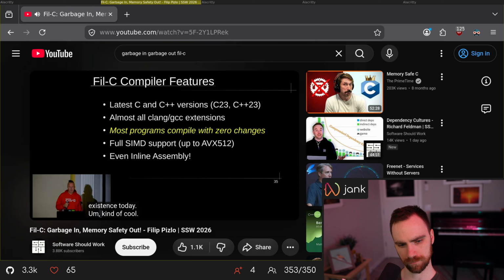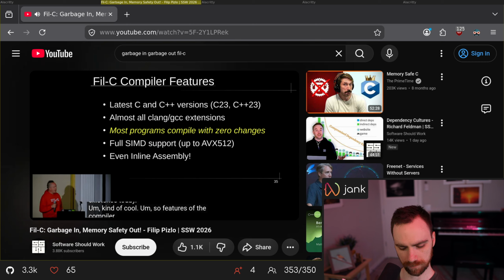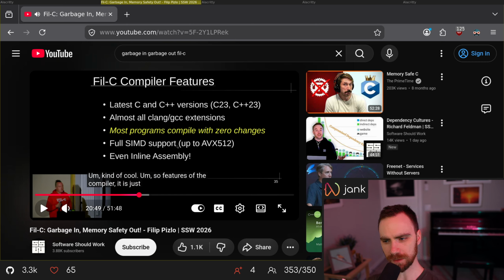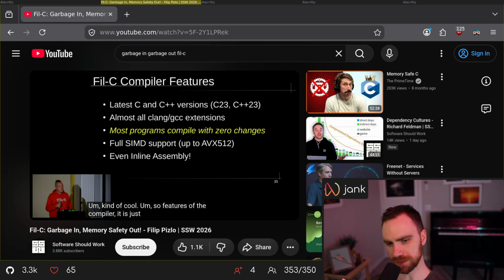Kind of cool. So features of the compiler, it is just... There should have been an applause there, and there was not. And I suspect that this means that people are unsure. People are maybe not convinced, or they're tentative, but that was definitely the place where applause should have happened.